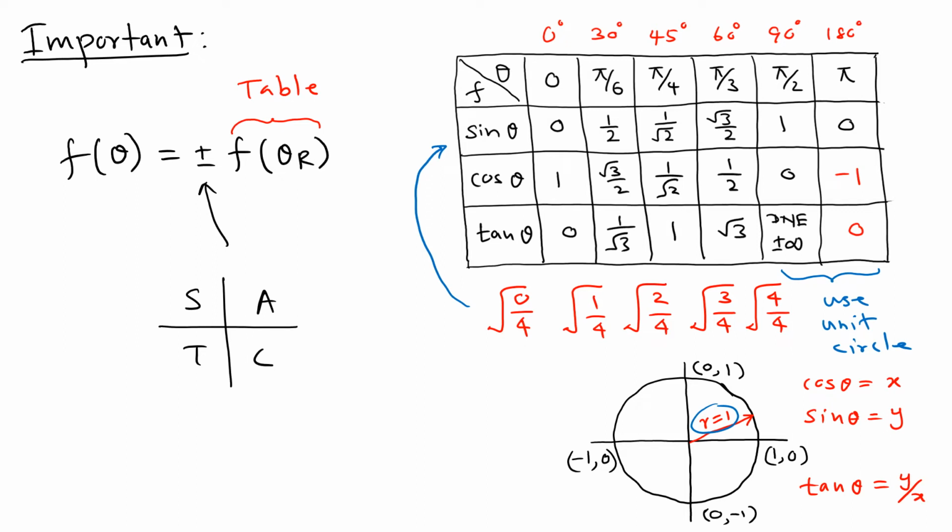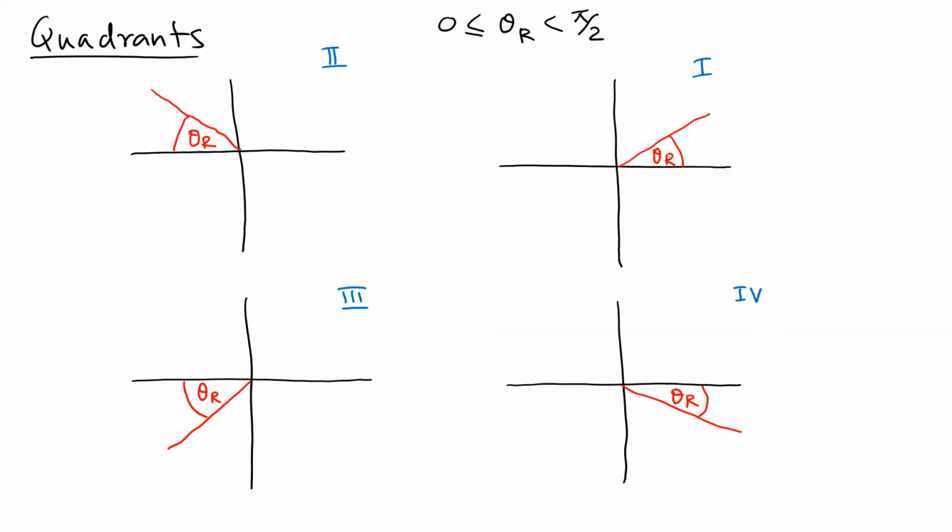So let's also look at the quadrants. To find the reference angle, these are the reference angles. The question is, if you know the reference angle, how do you find the angle? In the first quadrant, the angle is simply theta r, and then you can add multiples of 2 pi. Here I'm just writing the principal values. This is 0, and this we normally write as pi.